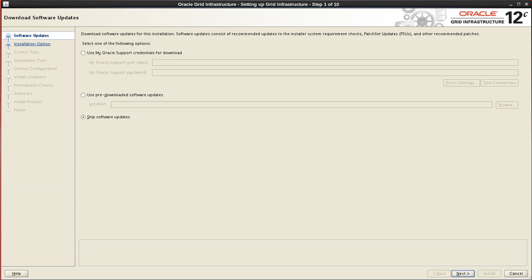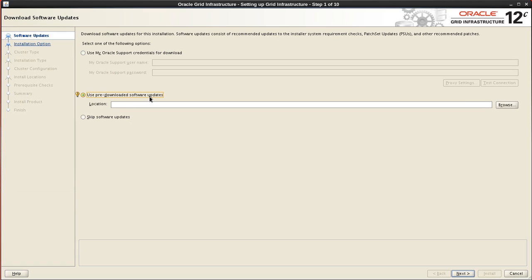In order to use this functionality, you would click Use My Oracle Support Credentials for Download, enter in your MOS username and password, and if there are any patches or updates that can be installed as part of the installation itself available out on My Oracle Support, it will actually list those on the screen.